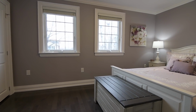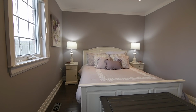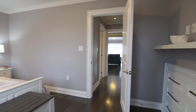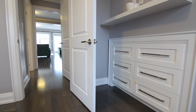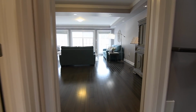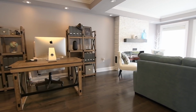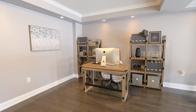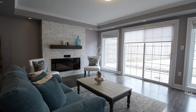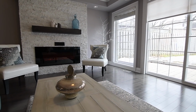The third bedroom is also very spacious, has an east-facing exposure, and complementing its double closet are built into the wall storage drawers. Completing this level is a huge family room with coffered ceilings that divide the room into two distinct yet open concept spaces. An exceptional room for entertaining and personal enjoyment, this room has a sliding door walkout to the backyard and is beautifully enhanced with a built-in fireplace surrounded by floor-to-ceiling stacked stone.